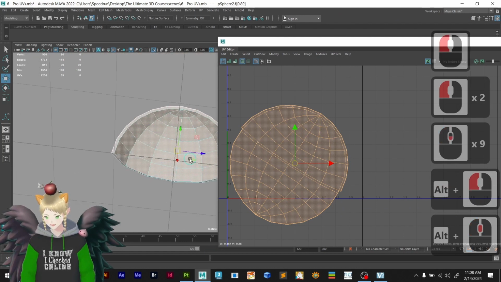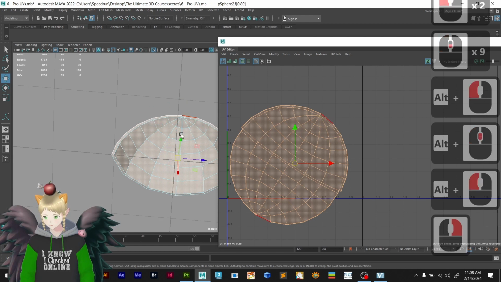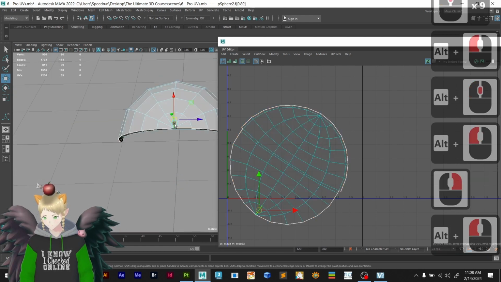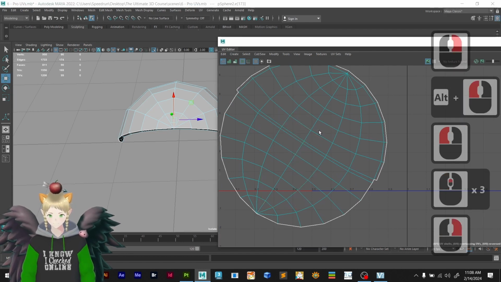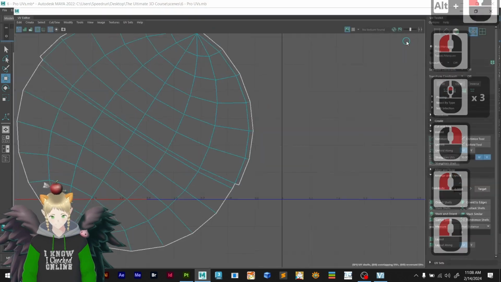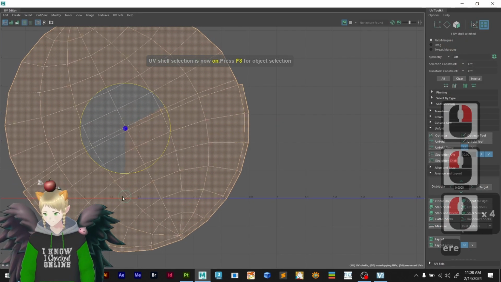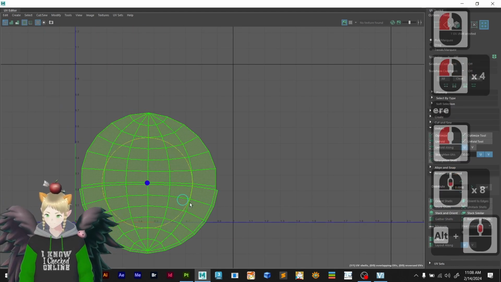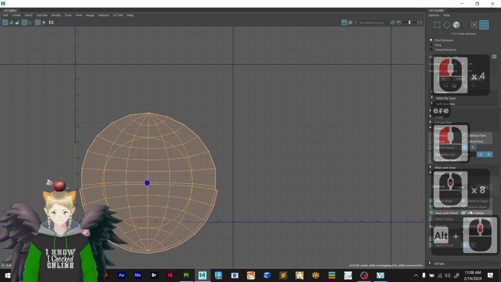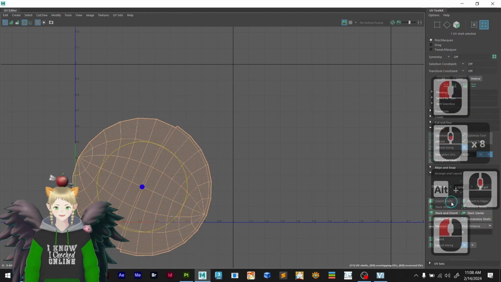Now let's see which part is facing up. So let's go to edges and pick this edge right here. So this edge should be facing up, something like this. Now I can go ahead and choose orient shells, see how it looks.